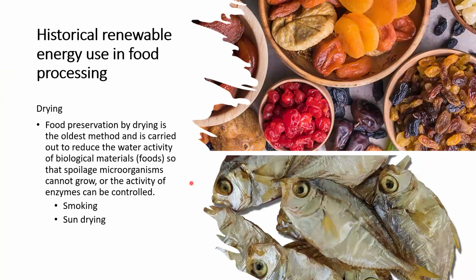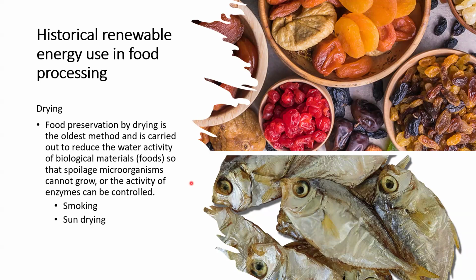You can see here, historical renewable energy requirement. Actually, the basic requirement of the people is food as well as transportation. Maybe the comfort, the living conditions, right? Those are the things. Food is the main requirement. Drying and smoking are required. Personally, we are using solar and renewable energy for food preservation. It was a long time ago that people used biomass as well as solar. There are not many things to discuss here. Just take your idea about that.